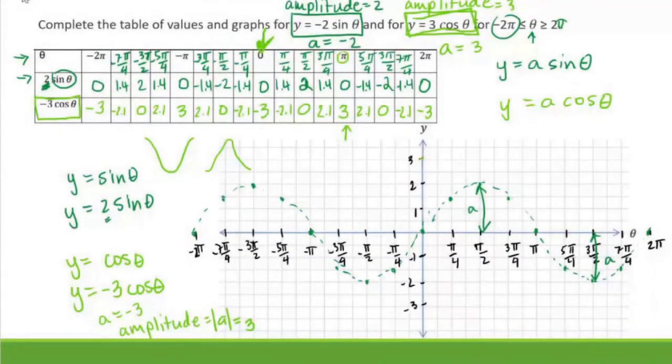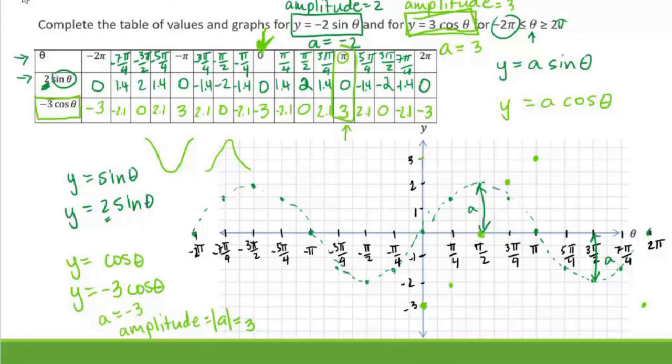Now let's graph that. Start on the positive x-axis, at the origin where x is equal to 0. The value of y is -3. By the time we get to 2 pi, we'll also be at -3, and we saw that in the middle, where the angle is equal to pi, we're at +3. At pi over 4, we're at -2.1, and at pi over 2, we cross the x-axis. At 3 pi over 4, we're at 2.1.